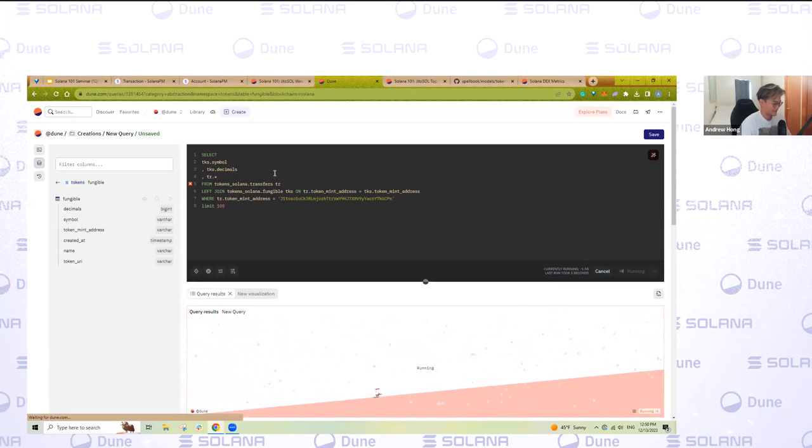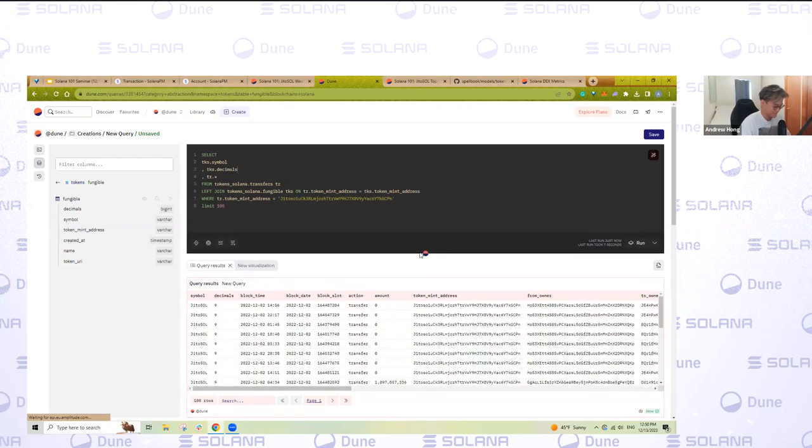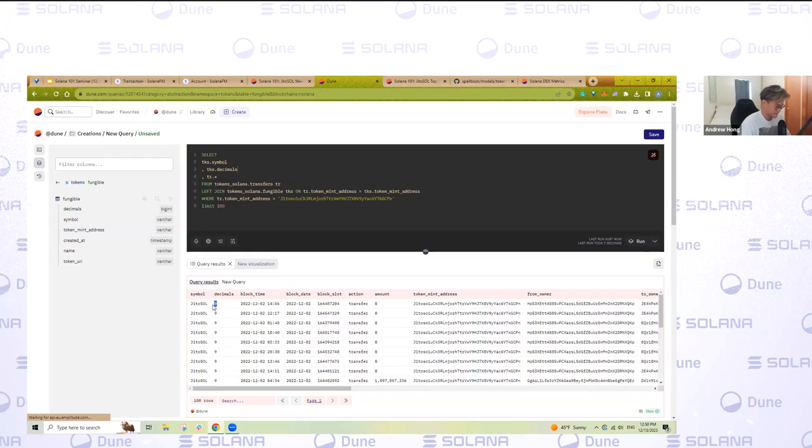And you'll notice I put the comma on the left here. You can put it on the right. I just prefer putting the comma on the left because it makes it easier to comment things out. So you can see now that I've done the join, the symbols here, Jito Sol is 9 decimals.